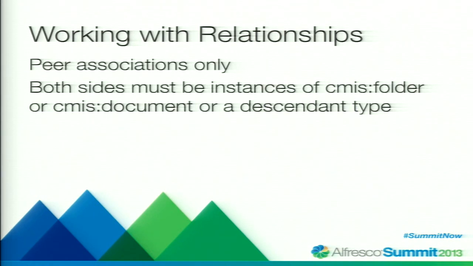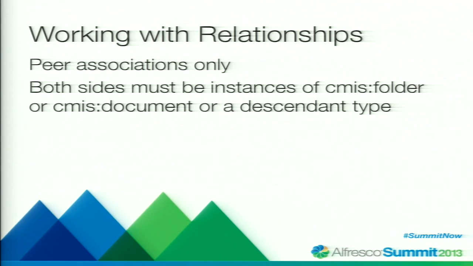Okay, a couple more gotchas. Relationships. Alfresco supports parent-child relationships, as well as peer relationships, right? So I can have two objects that are related. One of them can go away, the other one still hangs around, because they have a peer relationship. Or I could have a parent-child relationship. Here's a parent, here's a child. Parent goes away, child goes away as well. It's like a cascade delete. Unfortunately, CMIS has no idea what a parent-child relationship is outside of a folder that contains a document. So if you have an application today that uses parent-child relationships, you won't be able to work with those relationships through CMIS, which is kind of a bummer.